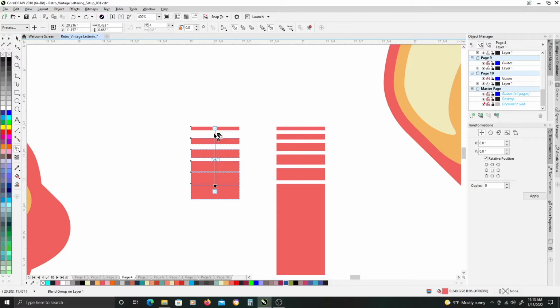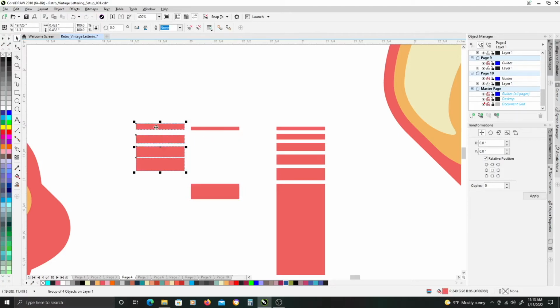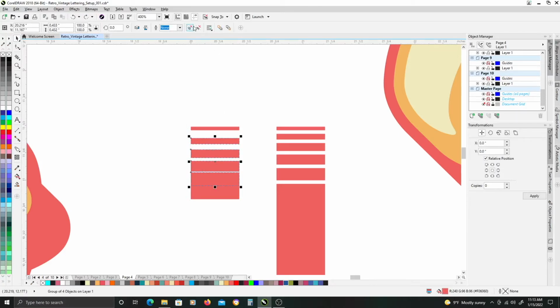because once we have the number of objects we want, go ahead and hit Control K on your keyboard to break them apart, and once you do that, they'll be grouped together, so you can just ungroup the objects up at the top or hit Control U on your keyboard.